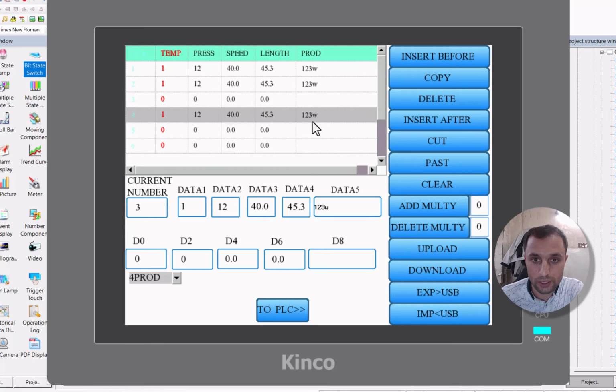Now this is my current recipe. Now you can see here in this kind of the moving something is confusing. Why?